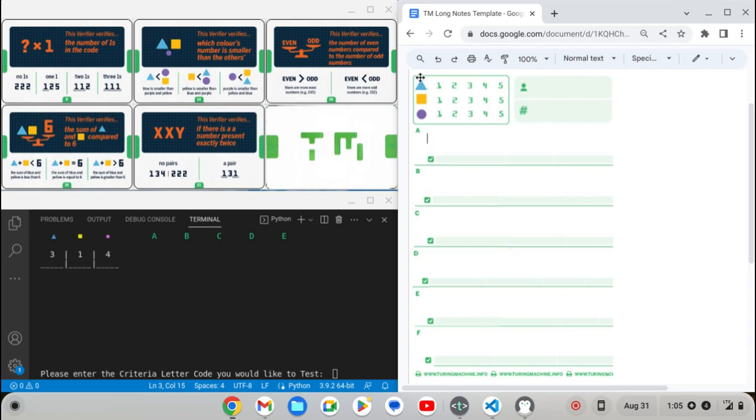Criteria card B will look at our 3 digits, triangle, square, and circle, and will let us know which one is the absolute smallest. Should triangle be the smallest? Should square be the smallest? Or should circle be the smallest? Criteria card C will look at our 3-digit solution and will let us know a little bit about the ratio of even to odds. Are there more even than odds, or are there less even than odds? Criteria card D will look at our first 2 digits, triangle and square, add them together, and compare that sum to the number 6. So should the sum be less than 6? Should it be equal to 6? Or should the sum be greater than 6?